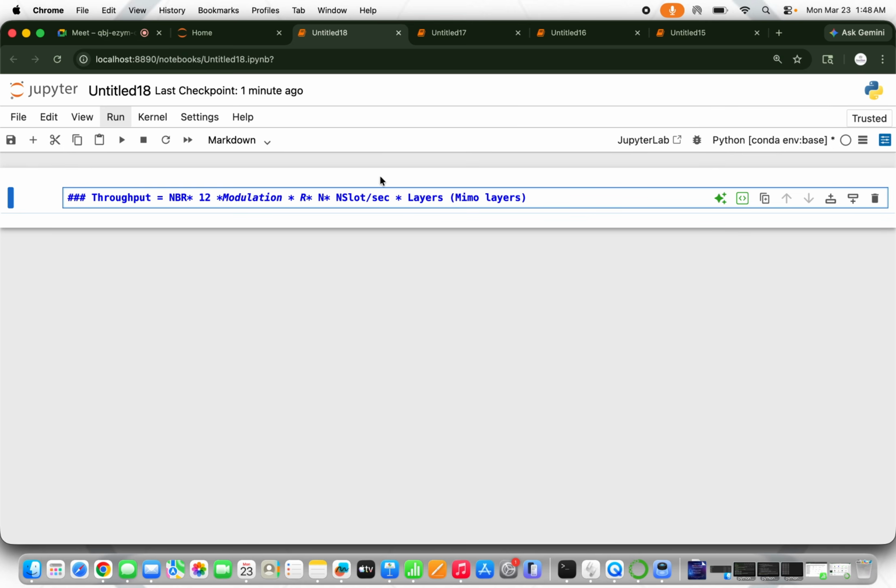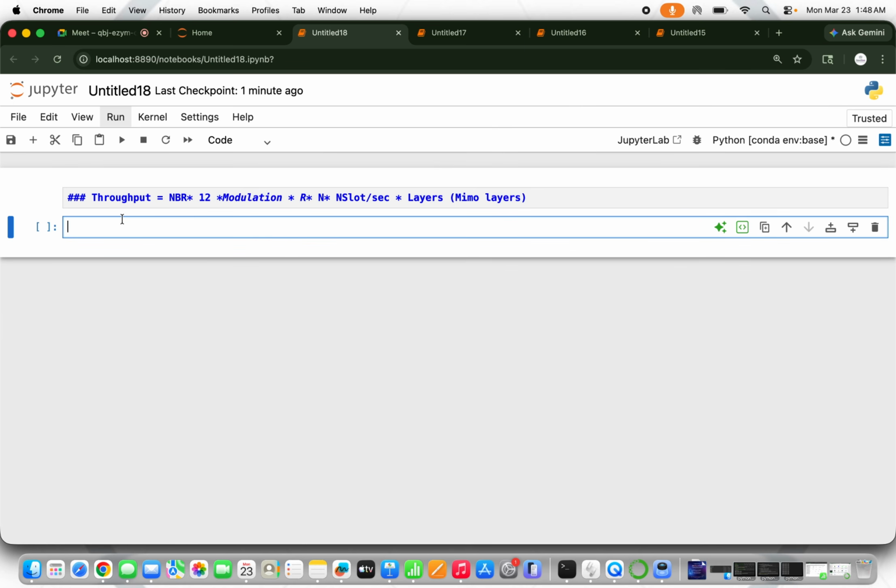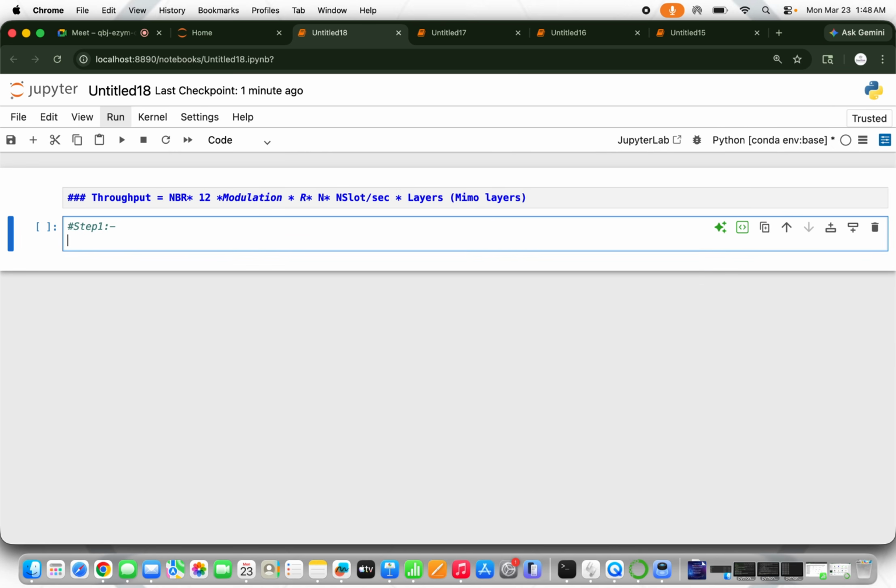Let's do the coding and see how it will look inside Python. We'll do it step by step, starting from step 1. I'll comment this line. Let's make it an interactive program where the user inputs the values, and based on them the user gets the required output. What we require first is the bandwidth. Let's take user input. Bandwidth will always be in integer form, right? So let's take an input from the user.